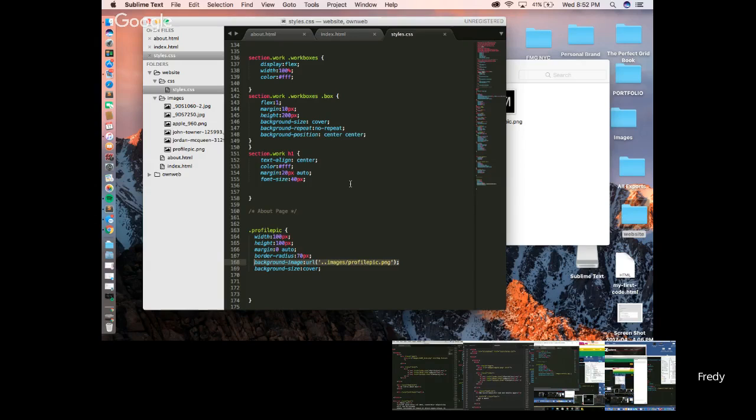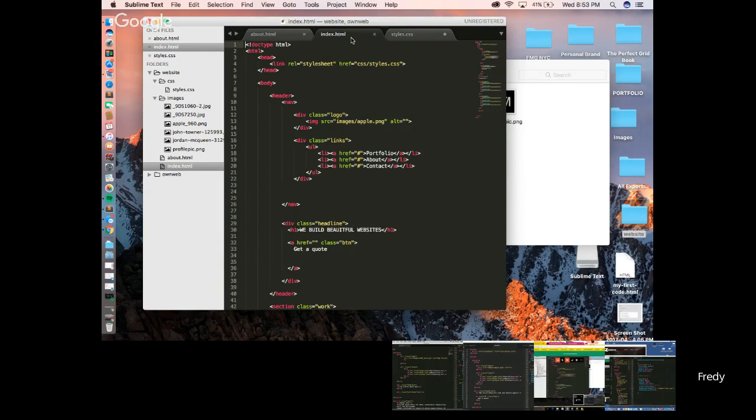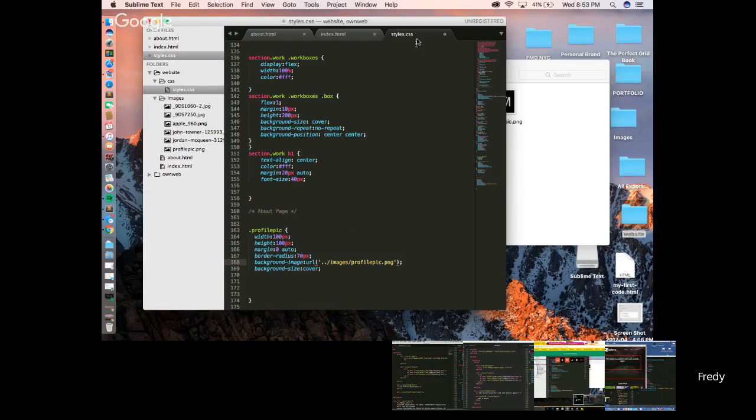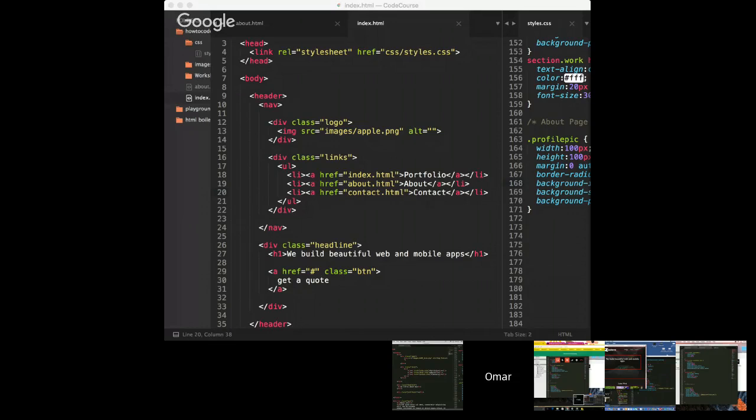Freddie, you're missing the slash before images. Wait, hold on. Are you looking at my code now? Oh, I think that was somebody else's screen. Sorry. Freddie, I don't know why it's switching between people.